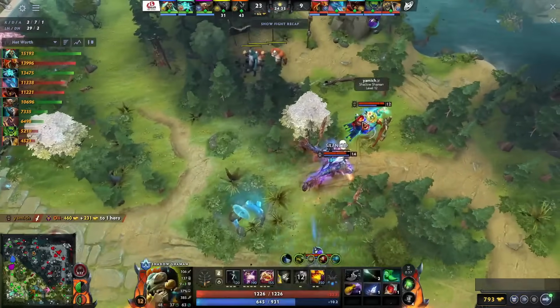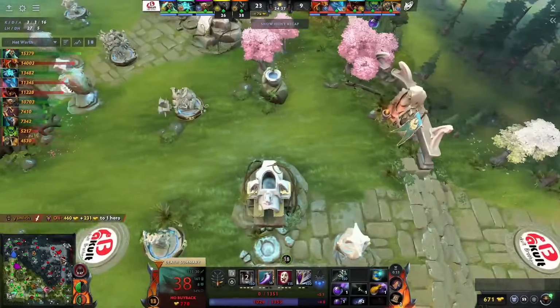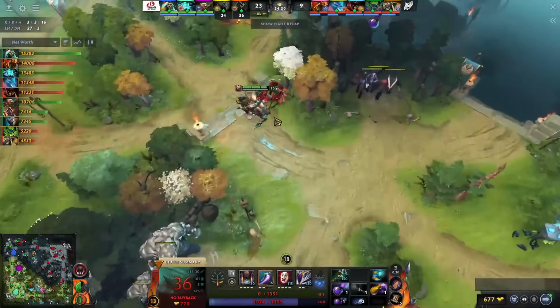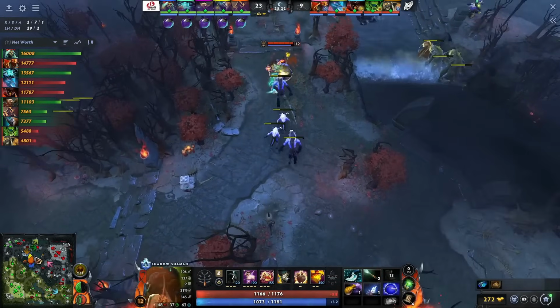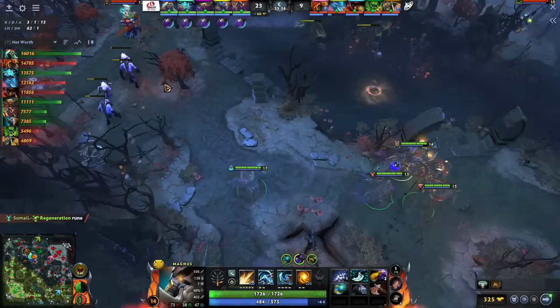NIGMA Galaxy, they get the kill on Silencer, but they do not get the gem. Great awareness from YAKULT brothers. Firing on all cylinders. Sure, they're losing. Get the Hex off and break the Linkage at the perfect time. Regeneration.